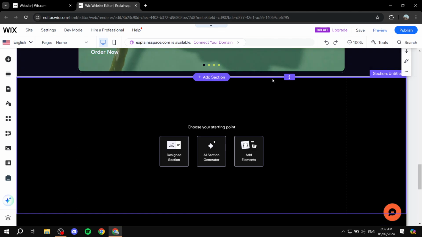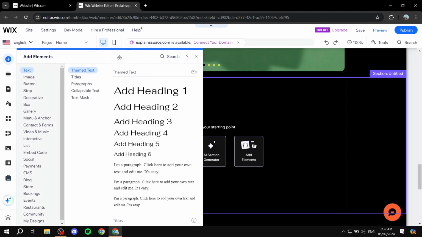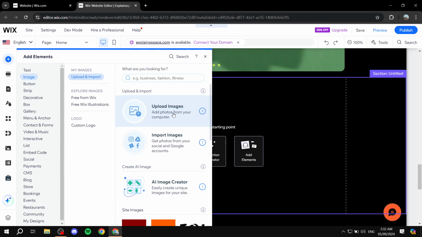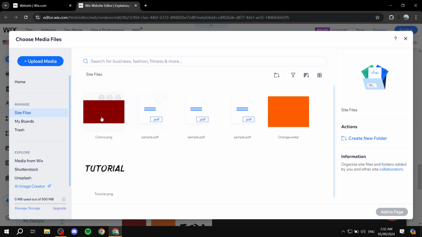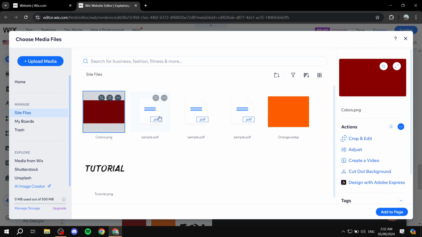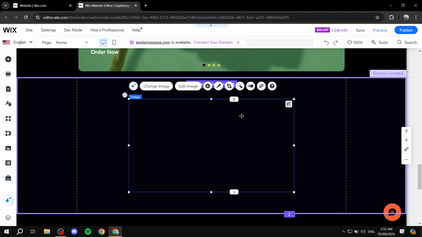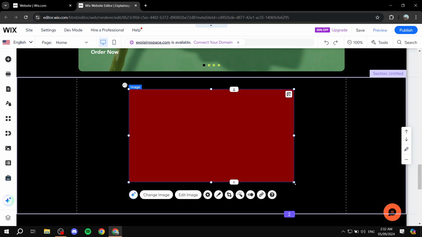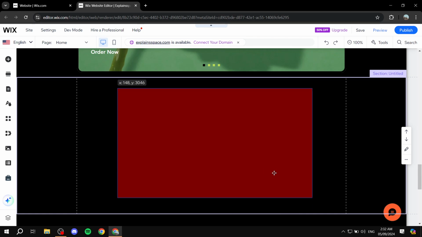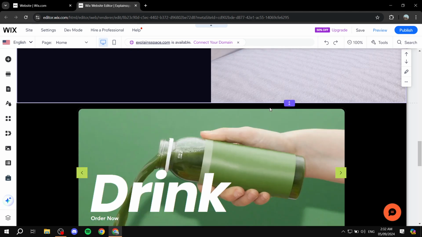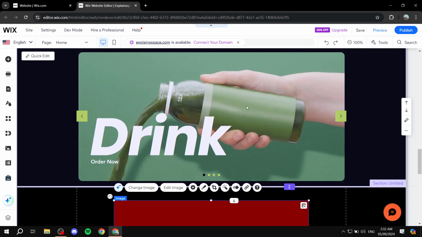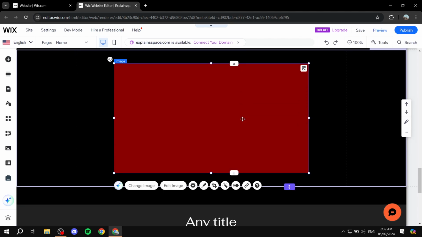I'm just going to go ahead and add an empty section. And then I'm going to go to elements here, and I just want to look for a simple image. So I'm going to click on upload image, and then use one of the images that I have already uploaded. Let's just use this one, the red image. It's this one right here. Once you find the image that you want to add the effect to, make sure that it is not connected to any column, like I said, or for example this slides thingy. So it's just a standalone image.